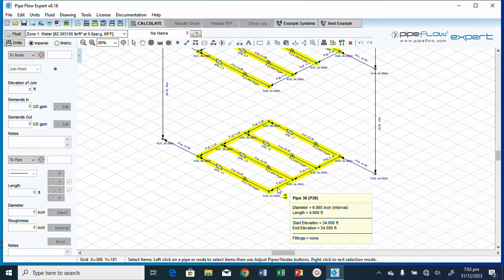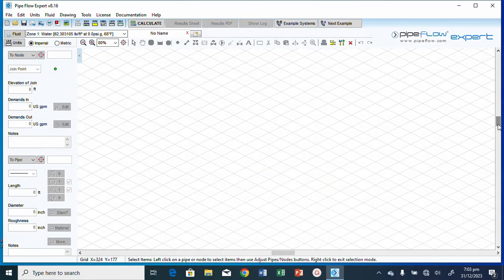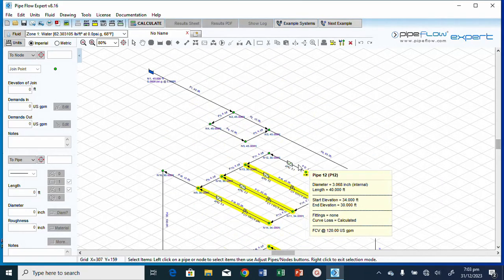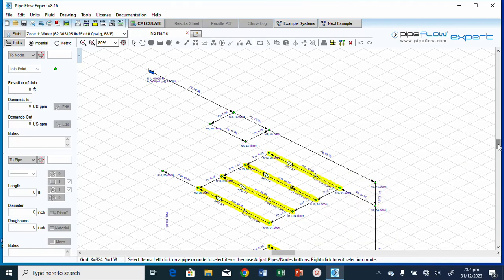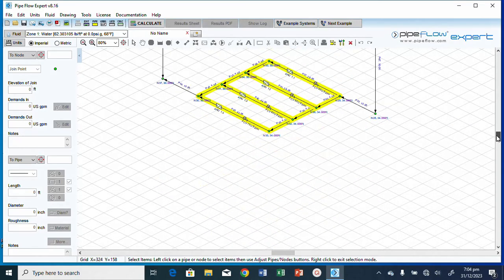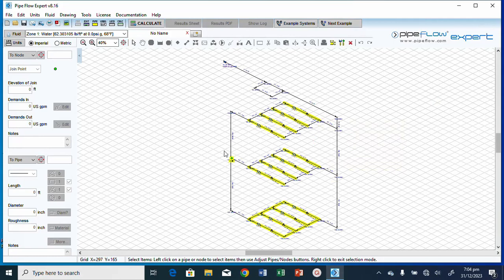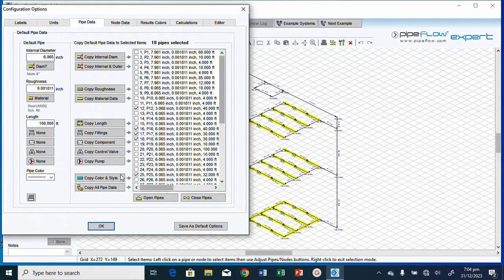So this is supposed to be 3 feet too. It's supposed to be 3 feet. So now, what I will do next is, having selected all of them, I have changed this, but I can still select it. Let me see. Let's see. Now, having selected all of them, I will come here, select this.